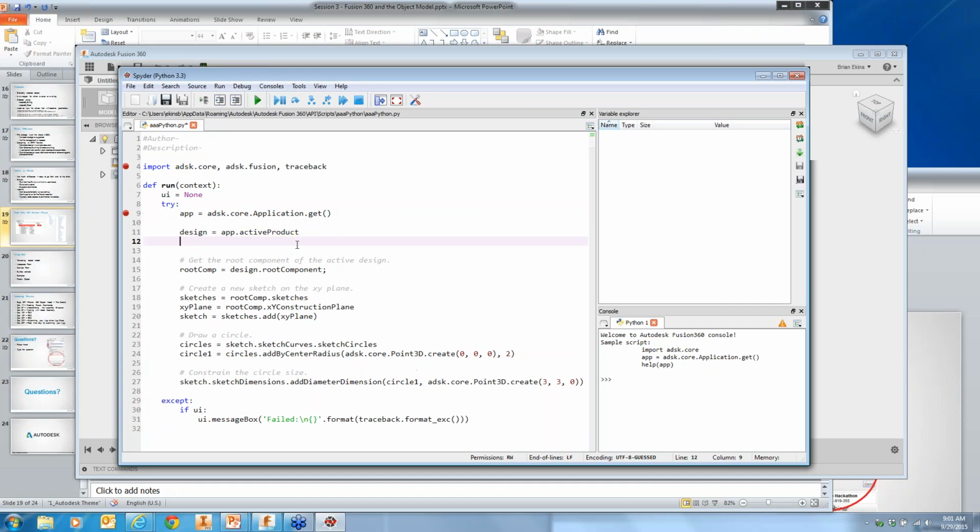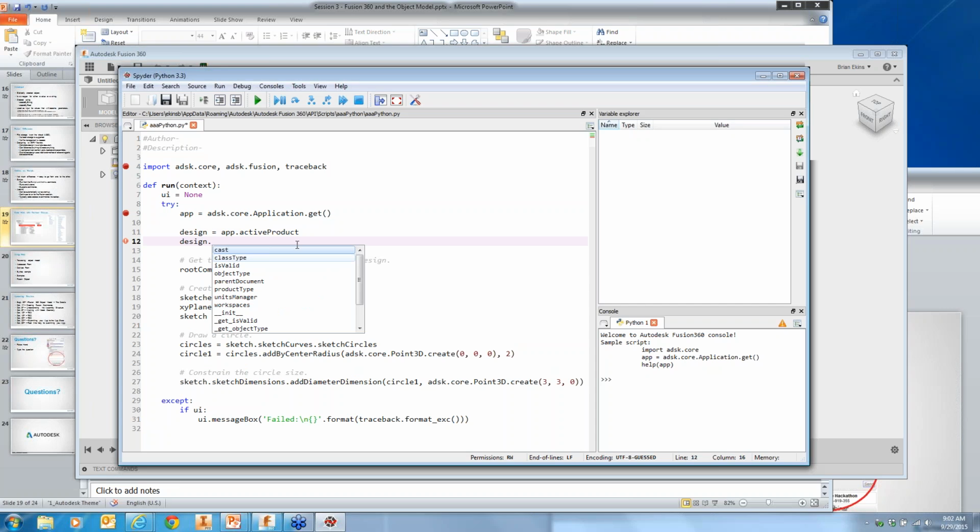If I do design dot, now it's just showing me the properties that a product supports, because that's all the IDE can figure out, since active product returns a product. But I want to be able to get access to all of the other stuff. In fact, I do have access to it now. It's just that code hints aren't going to tell me what I want.